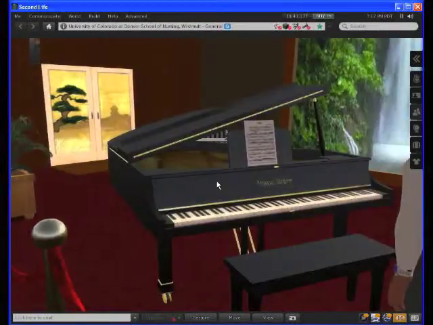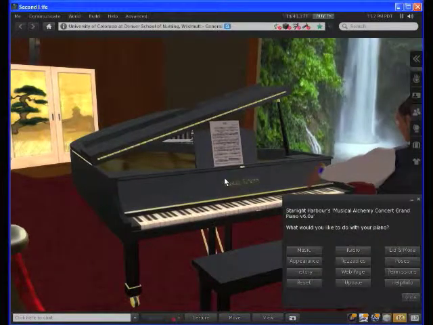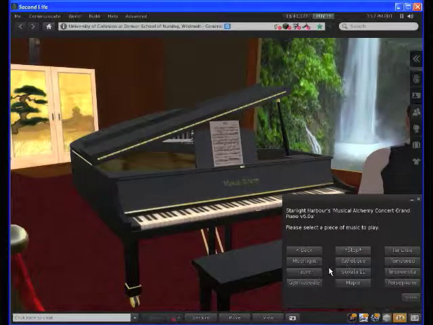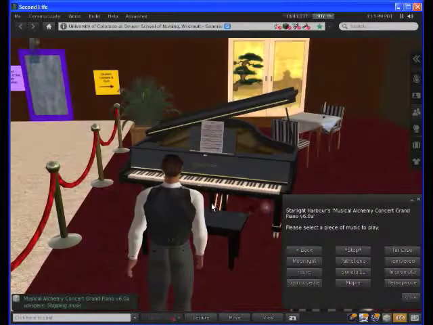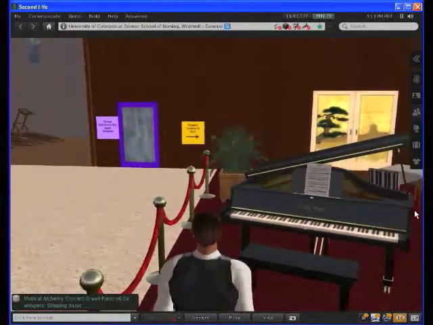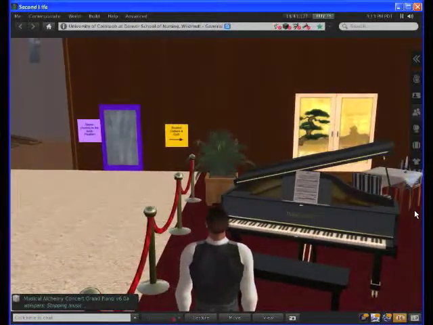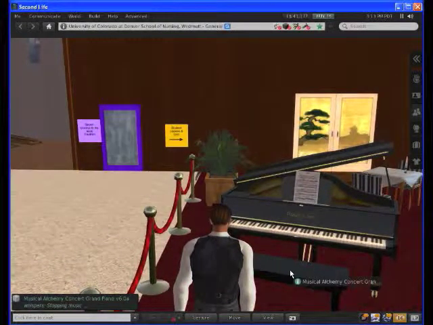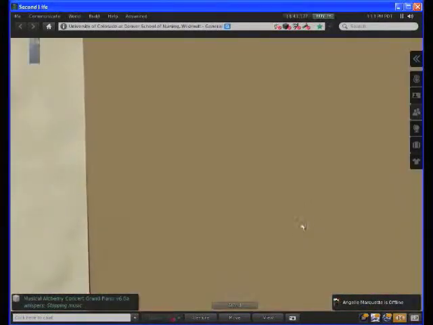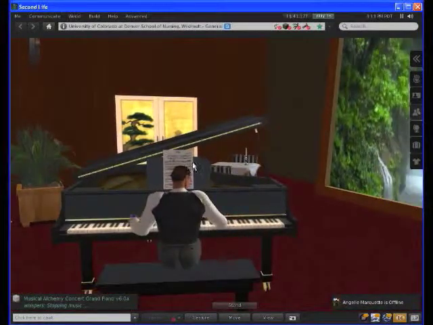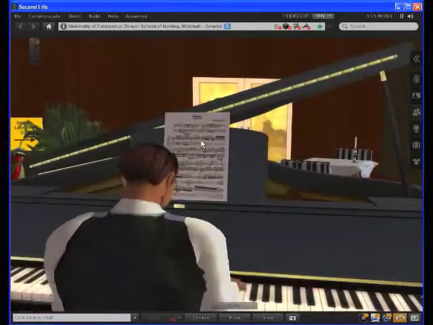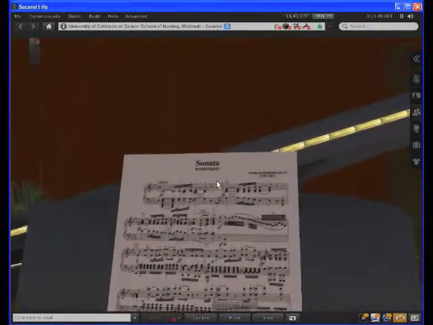In the lounge there's an exotic high-class dining room with a waterfall and a player piano. You click on the piano if you'd like to sit down, select music. I selected music here. Decide where you want to sit. It'll actually play solos, duets, or trios. So I'm going to sit in the middle of the bench. I click there. And like everything else in Second Life, all I have to do is select the pose and it does the rest. So I'm just sitting here watching myself play piano.